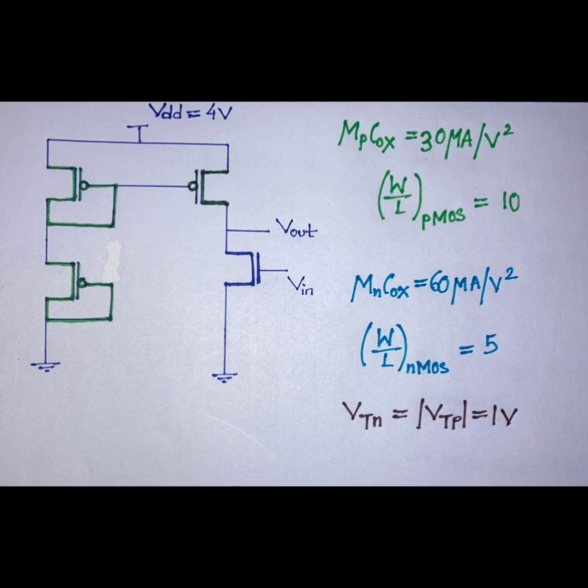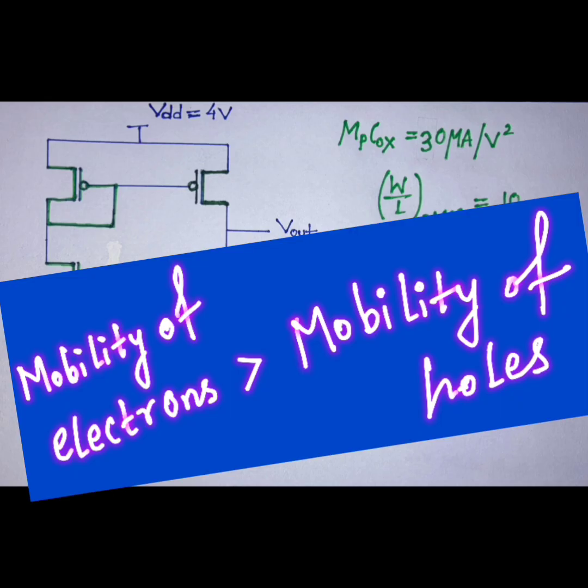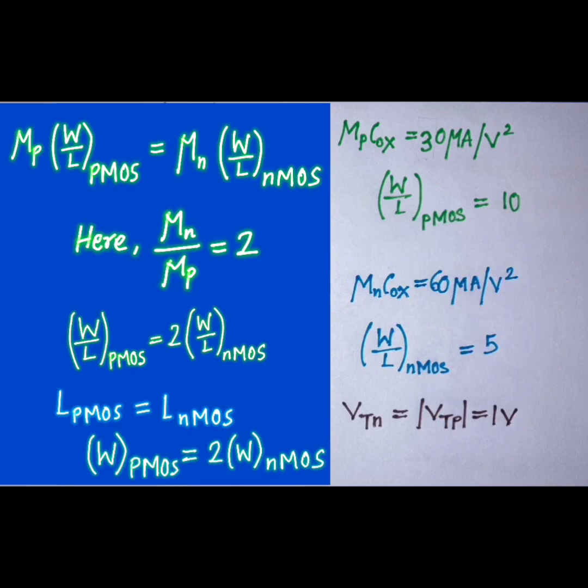Generally the mobility of the electron is found to be much higher than the mobility of the holes. In silicon, if the mobility of the holes is around 400 or 450, then the mobility of the electrons is around 1300. This is for a particular temperature, particular process and everything. And in germanium it is almost doubled. And in gallium arsenide the mobility of the electron is quite a lot larger than the mobility of the holes. So here, since the COX term is common, what they have assumed is that the mobility of the electron is twice the mobility of the holes.